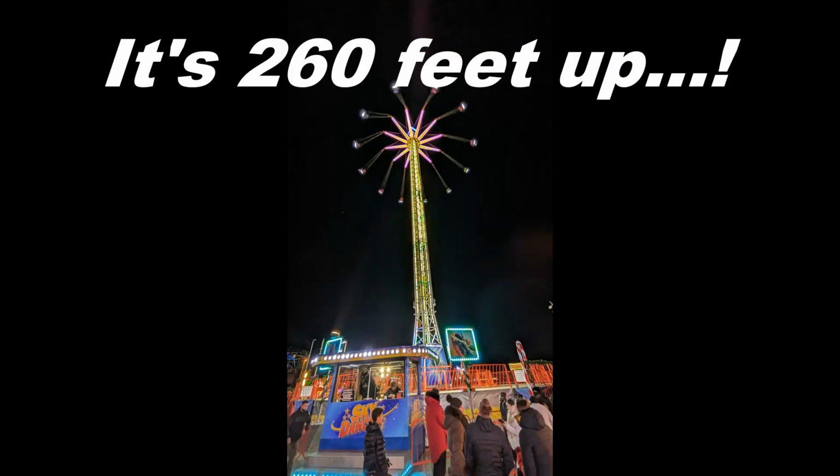The trip to Blackpool was absolutely fantastic. It was everything we hoped it would be and more. And as part of the Christmas fair, right outside Blackpool Tower on the seafront, in the middle of winter, when it gets dark about 4 p.m., they had a couple of rides. One of them was this big tower, and you go up in these chairs on chains, about 7,500 feet up in the air, and start swinging around. And we were both fine.